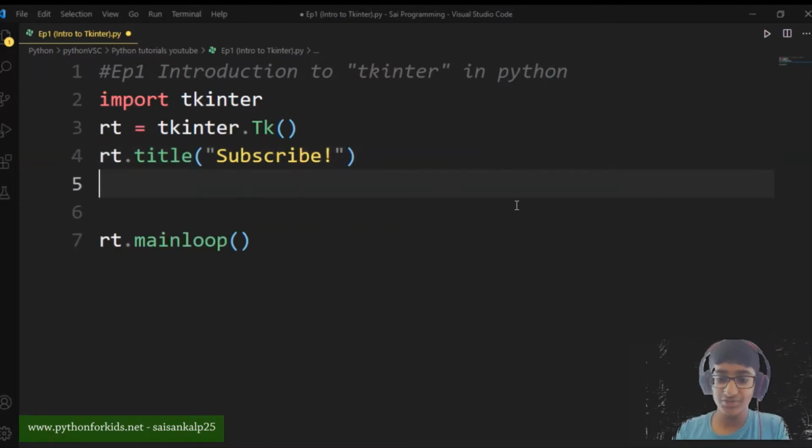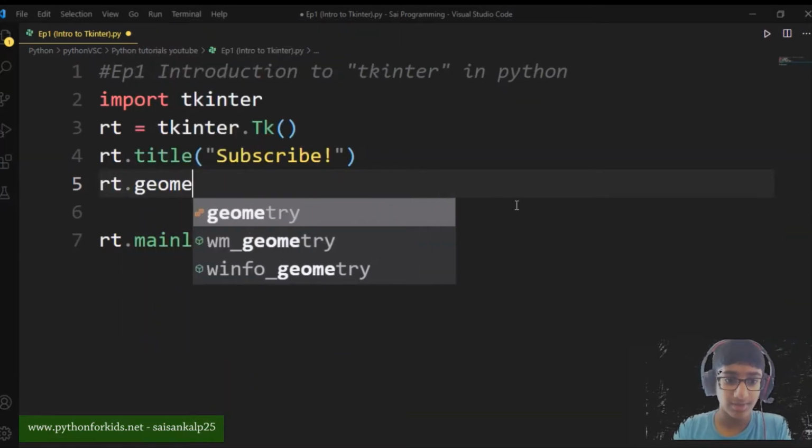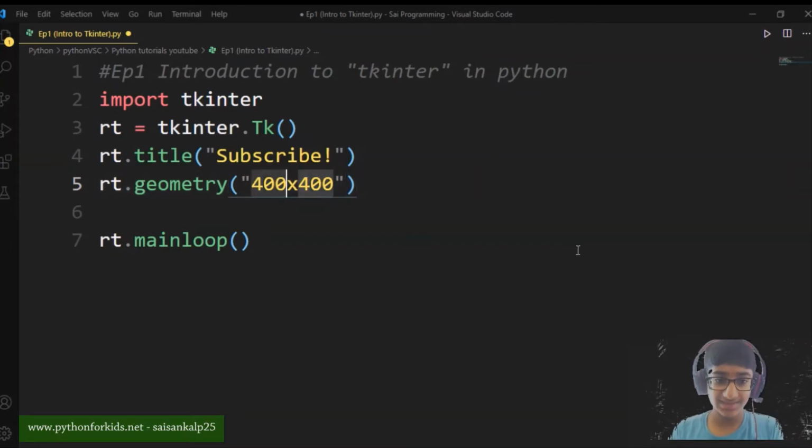Now I'm going to change the size of the window. So rt.geometry, and inside that we need to put single quotes or double quotes for the string, and we need to enter the number we want. Suppose I want 400 by 400. By the way, we need to put x in the middle to differentiate between the x-axis and the y-axis, which is like the vertical and the horizontal.